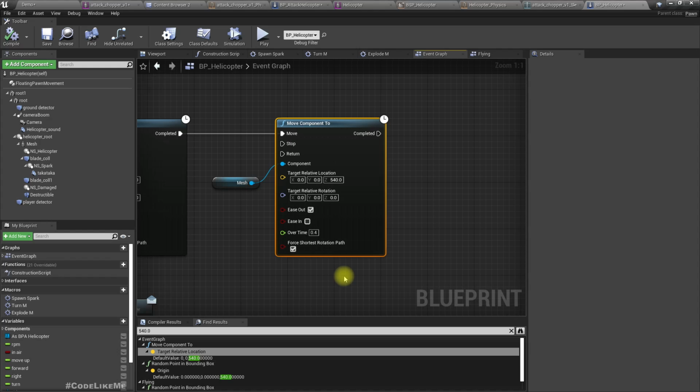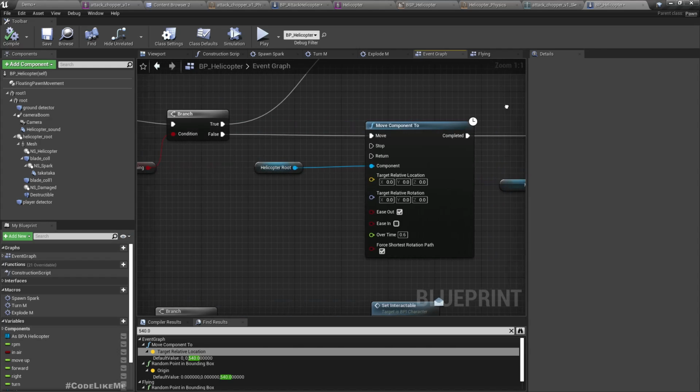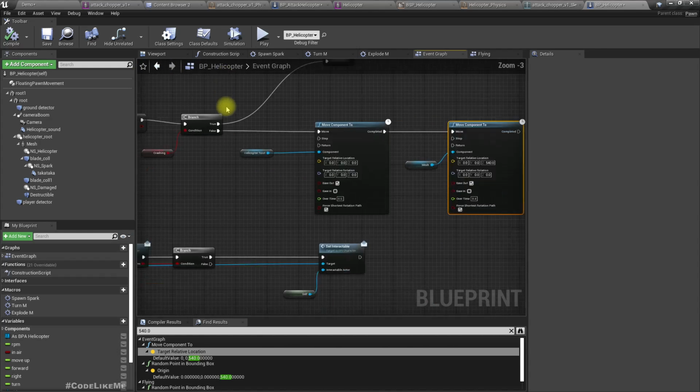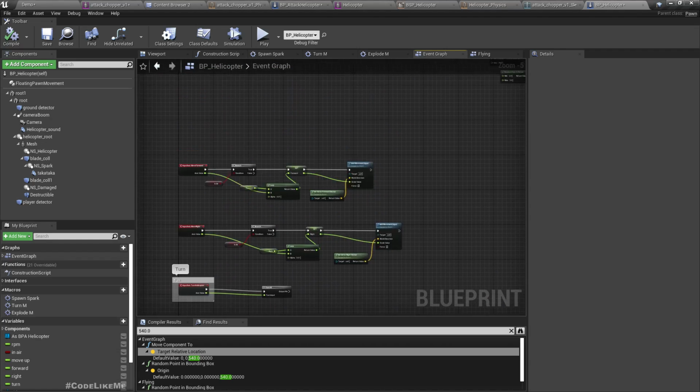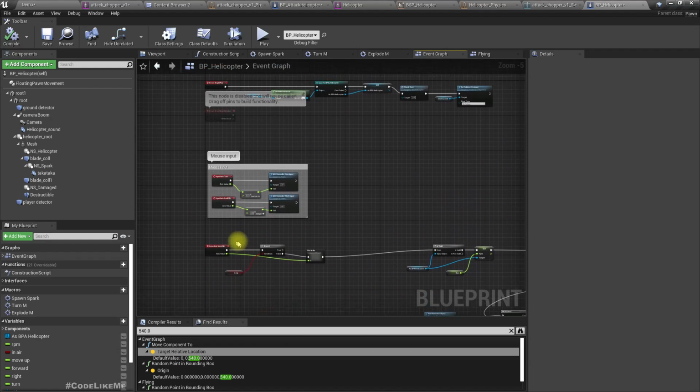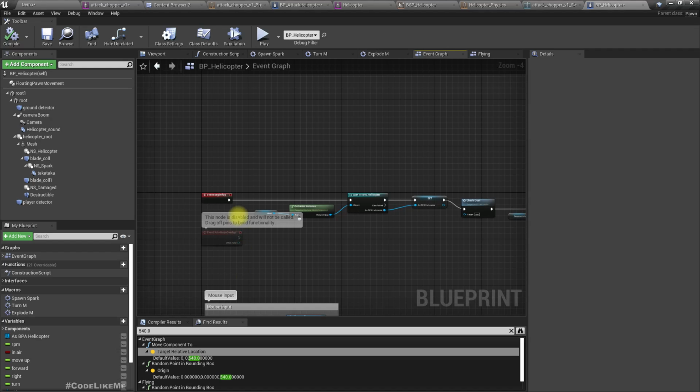So let me, in the begin play, create a variable and initialize it here.